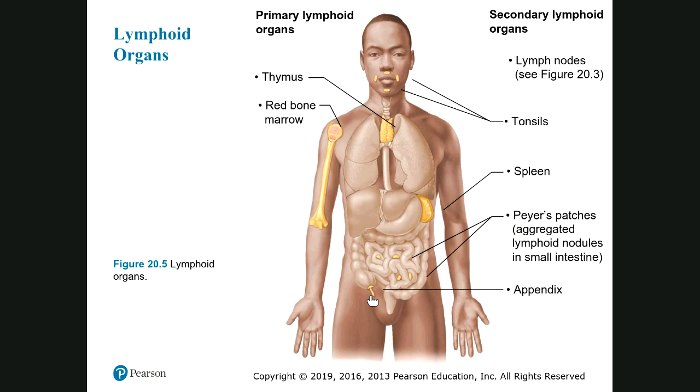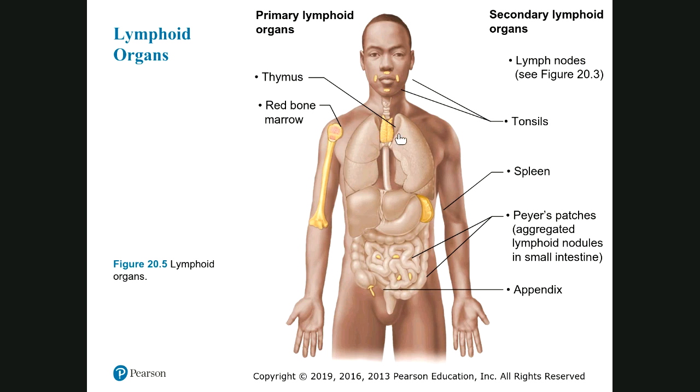The lymphoid organs can be grouped into our primary lymphoid organs and our secondary lymphoid organs. The primary lymphoid organs are where B and T cells mature. That will include your red bone marrow found in your long bones and your thymus. While both B and T cells originate and develop in our red bone marrow, it is our B cells that are the only ones that will mature here. Our T cells will mature in our thymus.